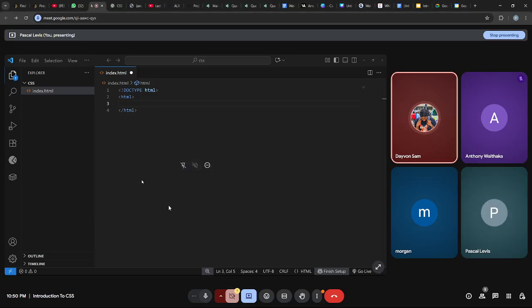So we have HTML, and then the doctype, or small this way. Then nice shortcuts.